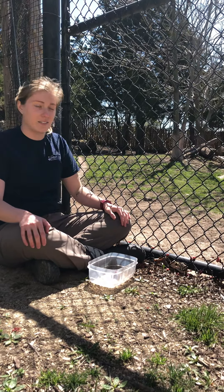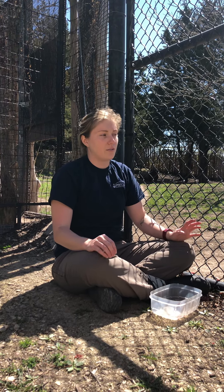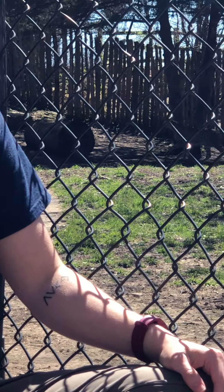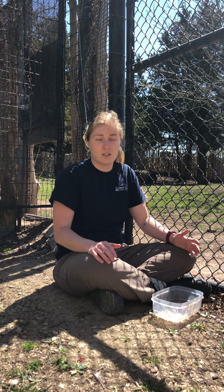Cheetahs are a lot of talk and not a lot of walk — they're not really the tough guys of the savannah. They'll hiss and kind of slap their paws at you, but they're not that strong compared to lions and hyenas. So if something else is competing for their food, they're usually going to run away. You provide these big guard dogs with a big bark and it usually scares cheetahs away, and even other predators. That program has been really amazing and helpful for cheetah conservation.